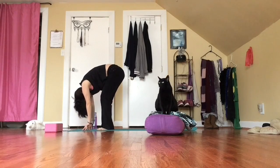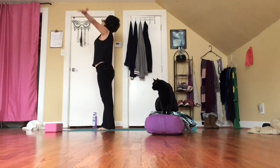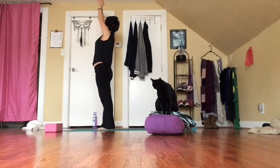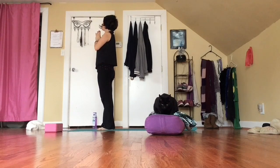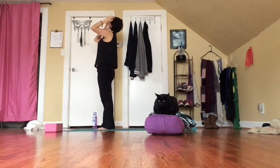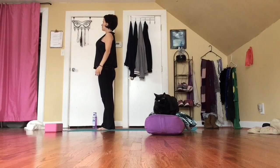And then slightly bend your knees. Inhale, make your way back up to standing. Reach your arms up to the sky, greeting the day. And exhale, palms through the heart center. That's our sun salutation. Just pause here for a moment and take a breath into Tadasana, mountain pose.